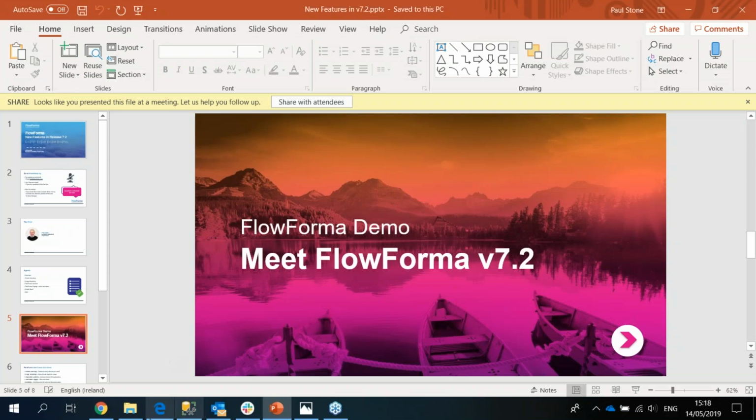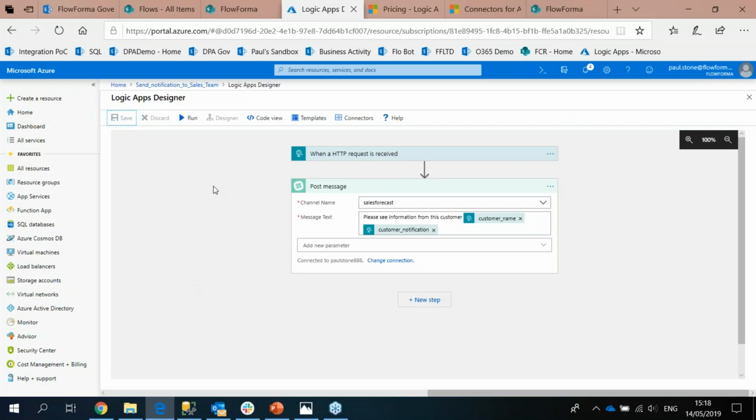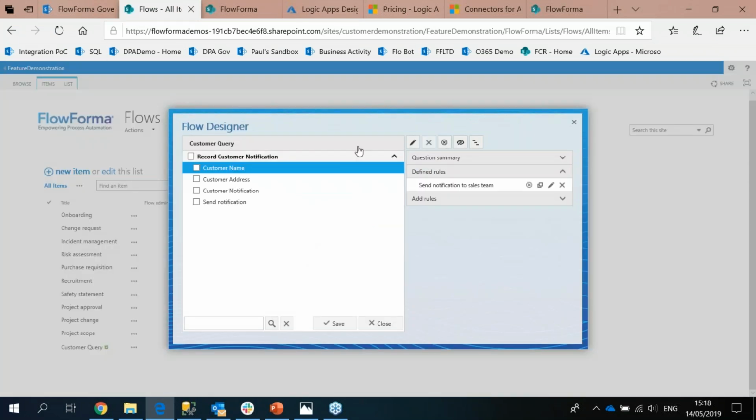If I go back to my configuration screen, my rule is defined already. It's saved. So when I enter in a customer name, it will automatically send this information.